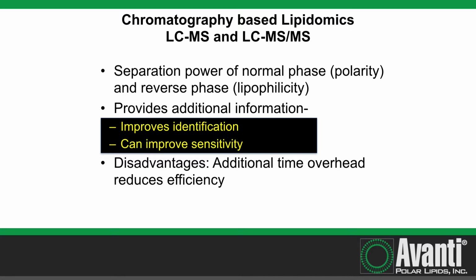Well, it takes a lot of time to do chromatographic-based lipidomics compared to shotgun lipidomics. There's no question about it. Shotgun lipidomics is very, very rapid, but you are sort of trading off this rapidity of analysis with the improved identification of lipids when you put chromatography in. So although I listed it as a disadvantage here, it can be disadvantageous because it drives up the cost of your analysis and because of the overhead of time in doing this type of experiment.